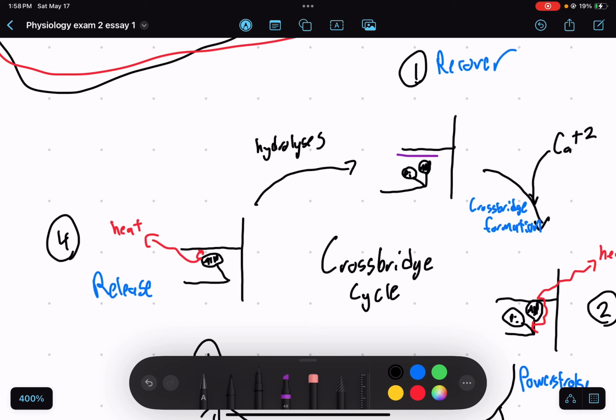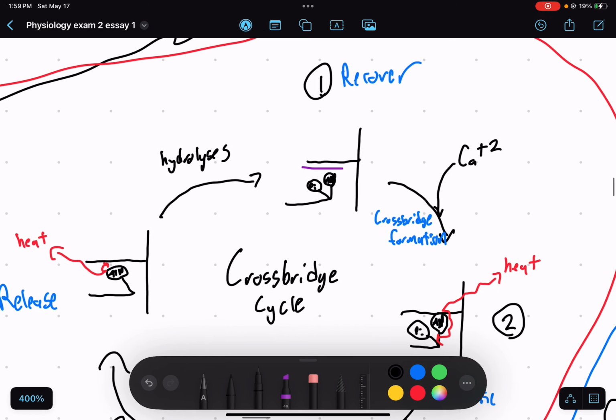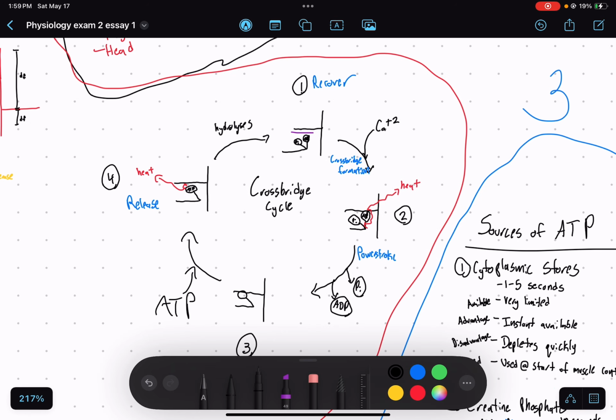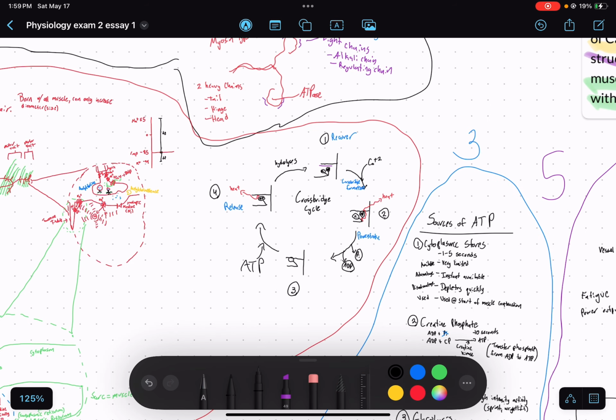allowing it to perform a muscle contraction again. So that starts with the recovery, and then you have the cross-bridge formation of the attaching to the actin. Then you have the power stroke where it moves. Then you have it releasing using the ATP, and then it recovers again. And we can repeat this process over and over until we have a force strong enough for us to do whatever function we are needing.